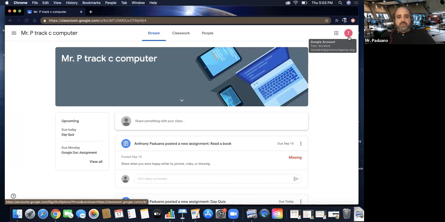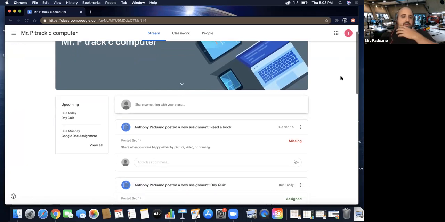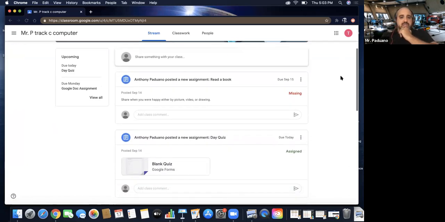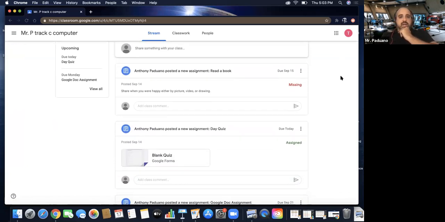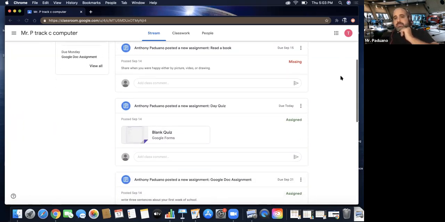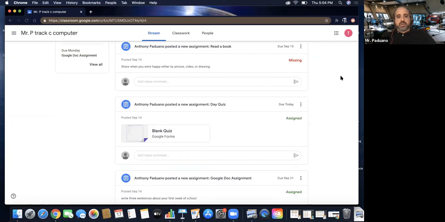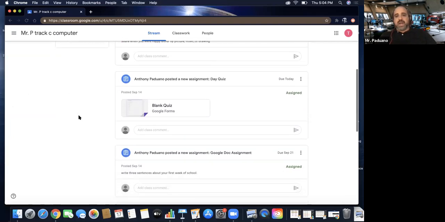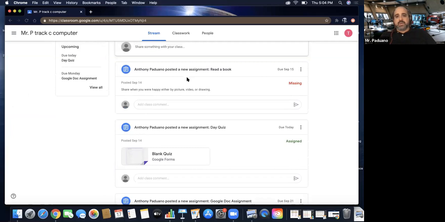If you scroll down, this is our stream. Here in our stream, we can see all the assignments, anything the teacher has to share with the student, and any information to go forward. Some of my assignments here, if you notice that I didn't do an assignment, it's marked in red saying missing. If I scroll back up, it was due September 15th, and this test student did not hand it in, so it is missing. That would come up in red right there.